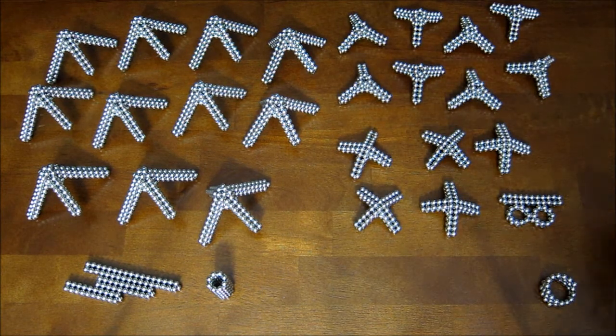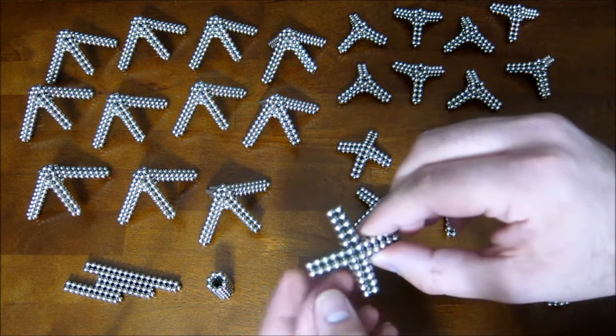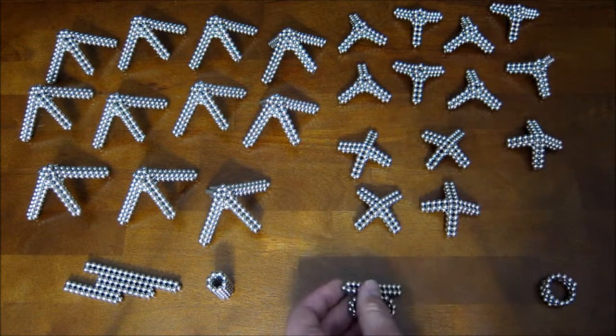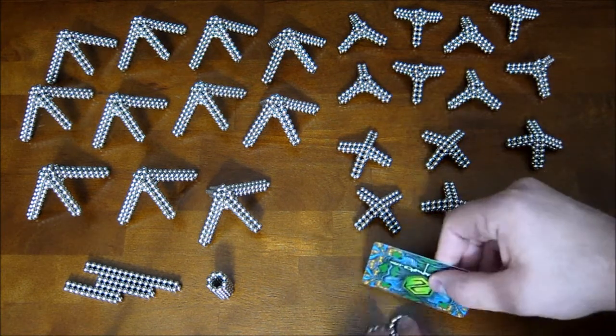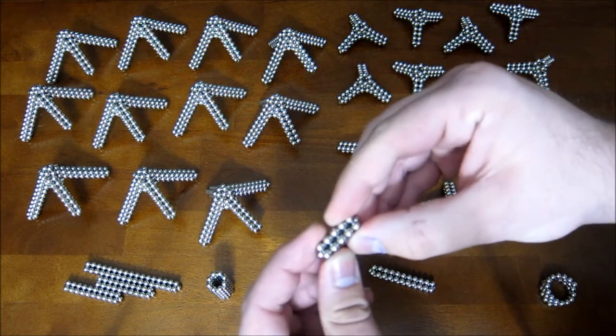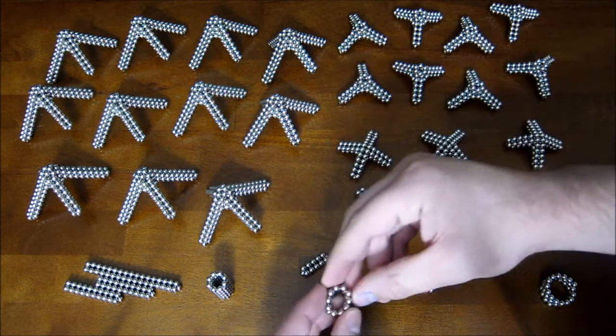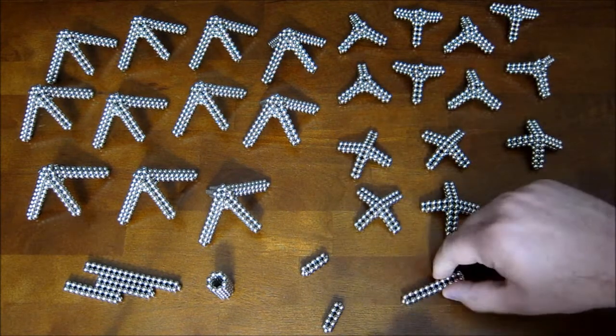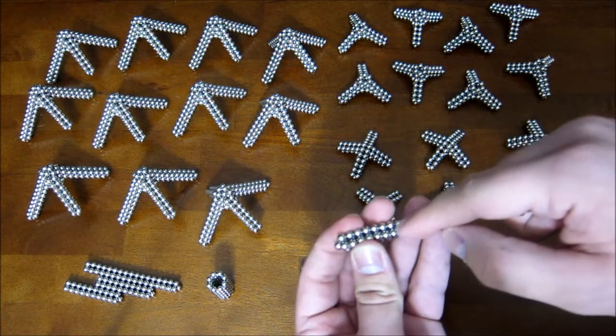You need eight of those. You're also going to need six of these. To do that you start off with three edge pieces — two of them are made out of stacked rings of ten, and those are the two short ones. The one longer one is made out of stacked rings of twenty-two.